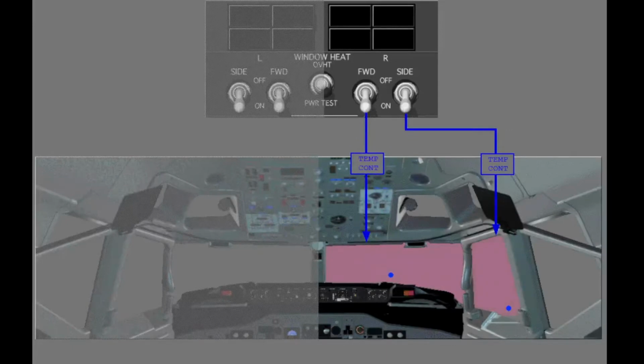The controllers apply electrical power to heat the windows and the on lights illuminate. The controllers automatically remove electrical power and the on light extinguishes when the correct temperature is reached.